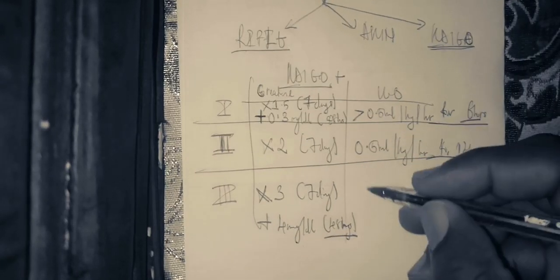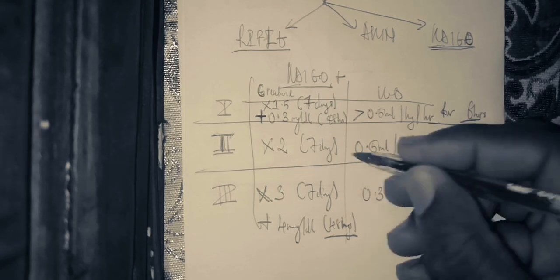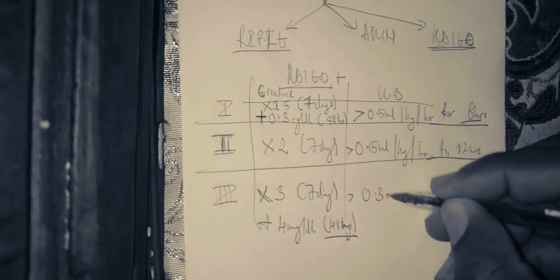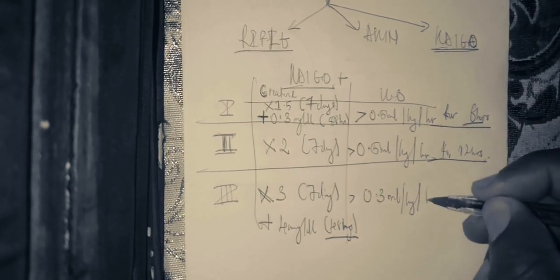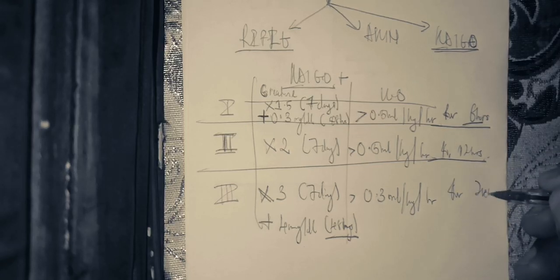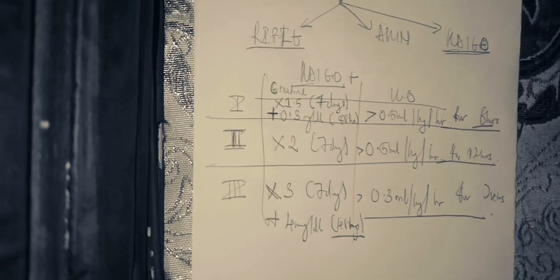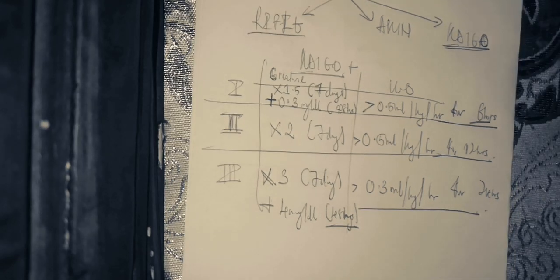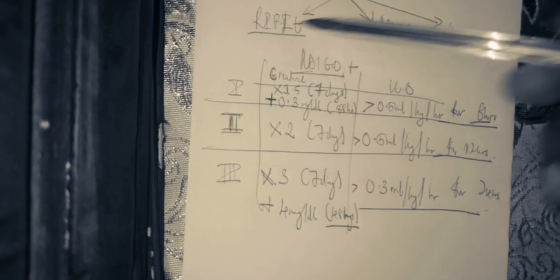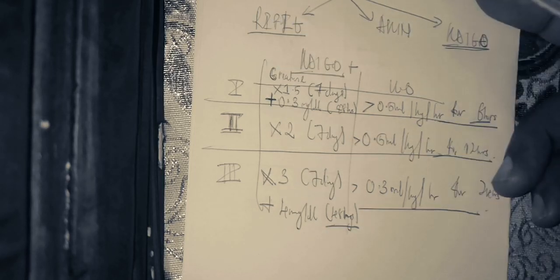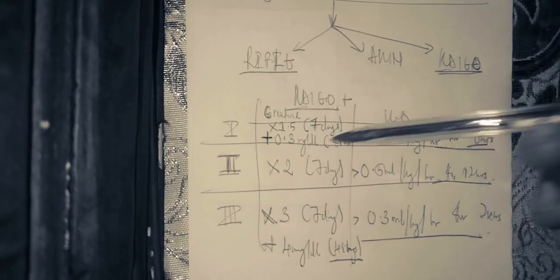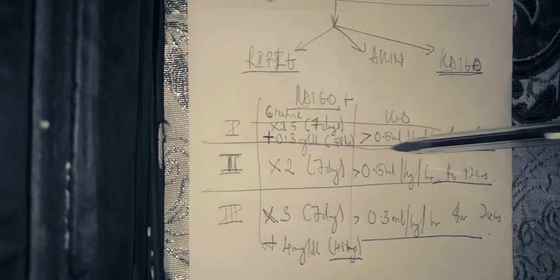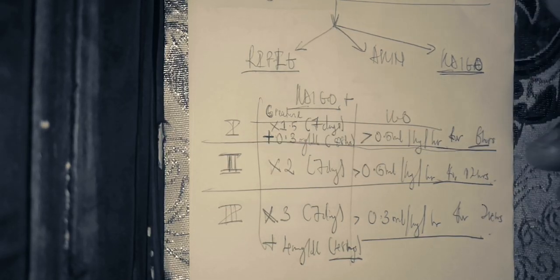Is it clear? Or if there is a urine output of less than 0.3 mils per kilogram per hour for 24 hours, it means that it is a stage 3 category acute kidney injury. So that is based on the category classification. That is how we are going to classify acute kidney injury, and you can just use this definition to say that it's a definition of acute kidney injury.